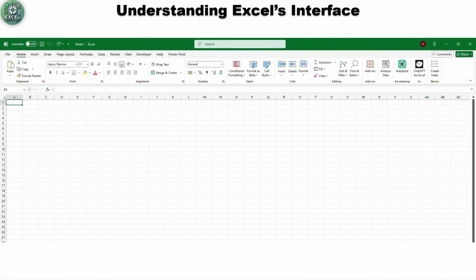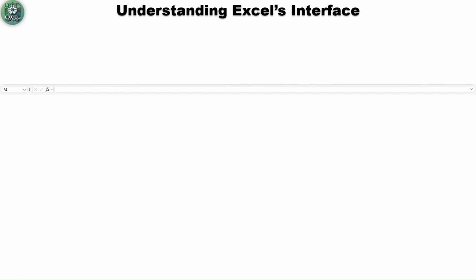In between the ribbon and workspace, we have this tiny portion of the interface. This section of the portion is called the name box. It is like the live GPS tracker of Excel. Think of this box as your real-time guide. It shows the exact address of the active cell you are working in, just like a GPS tracker, which gives you a precise location.